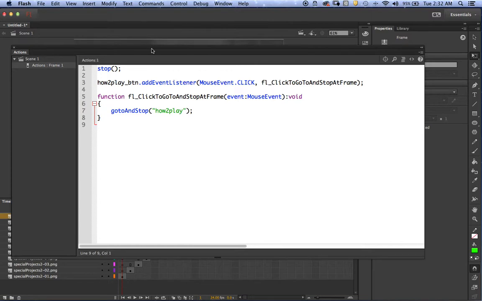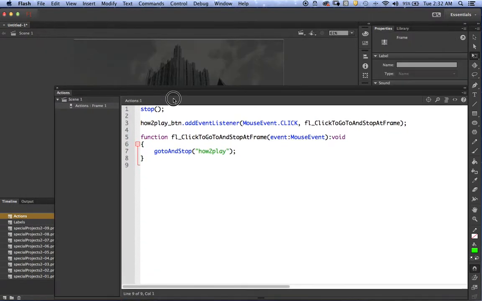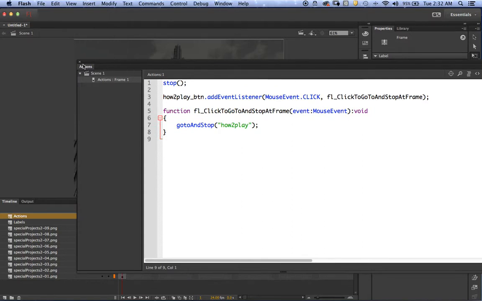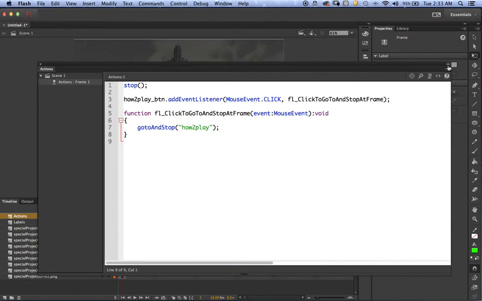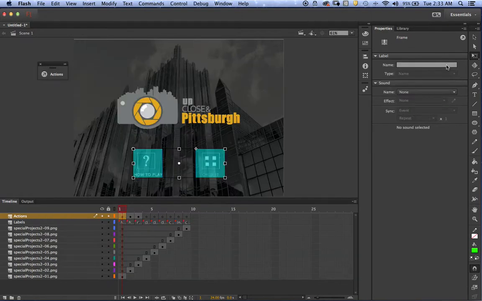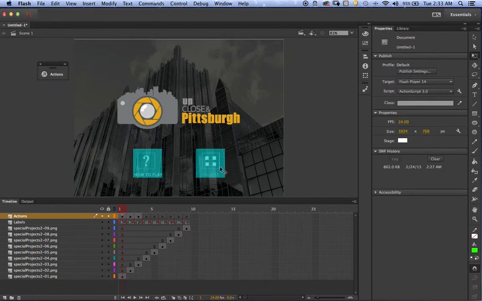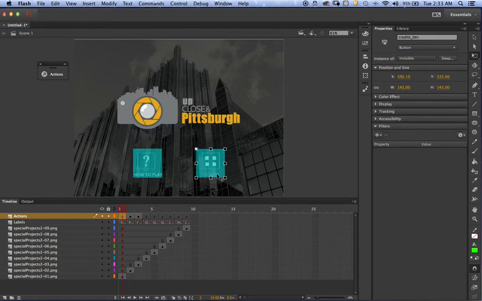That's something you can do yourself to make it easier whenever you're coding. I'm going to collapse the window using the arrows, and we can see the actions window stays up here, and that's convenient. As I said, I'm going to go through and add the additional script in here.